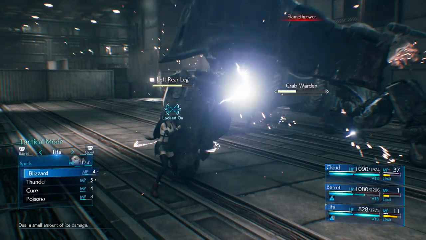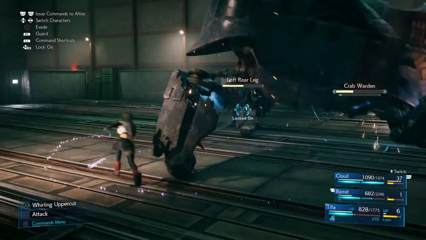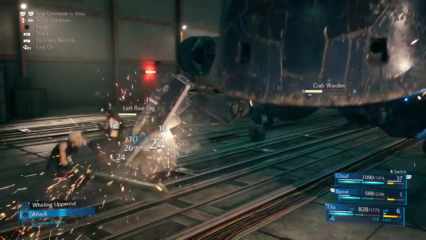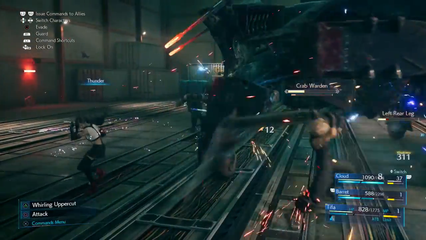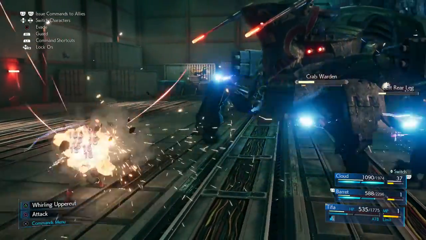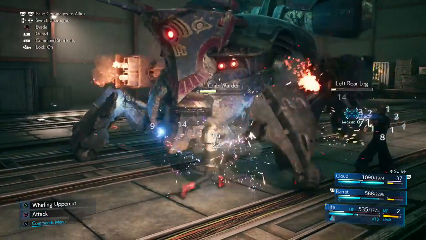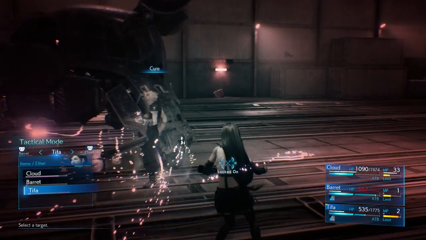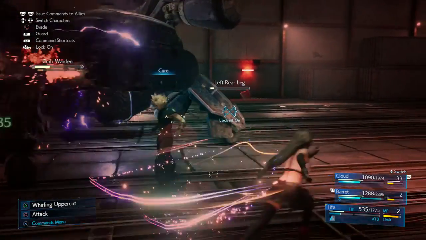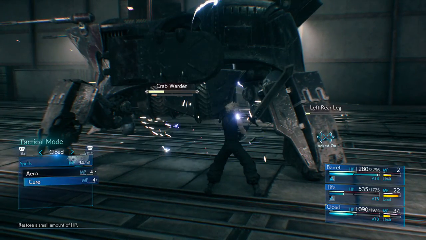Okay, Tifa, Thunder on the leg. Oh, you see how much more HP this leg has now? Oh, I should probably start using ethers. Item, ether. Cloud, you can heal yourself.